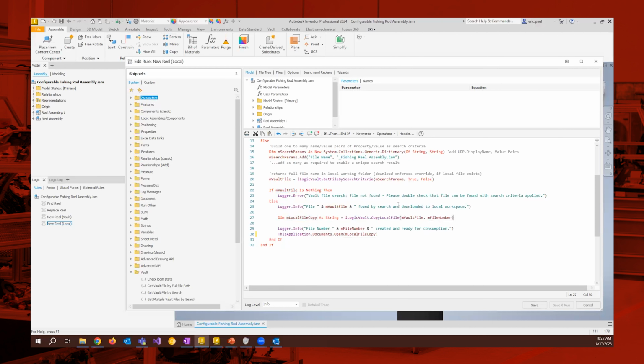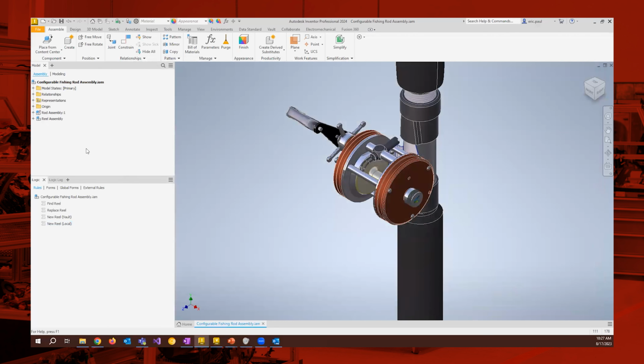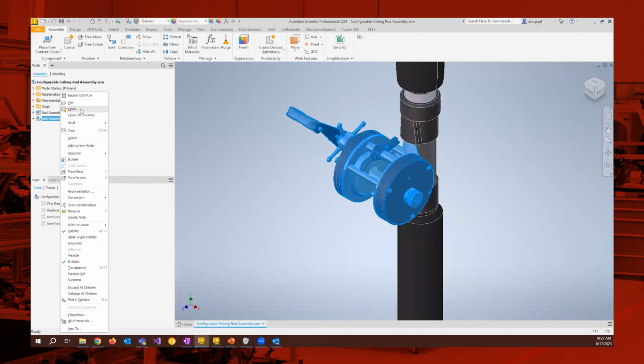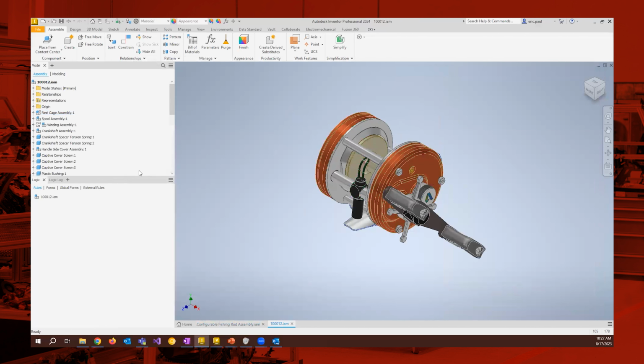All right, so those are the two different ways you can get at that, because maybe you have a different workflow that works better for one way or the other. Then we go ahead and take a look at this guy again, and we can look at one of the external rules I made to update color.